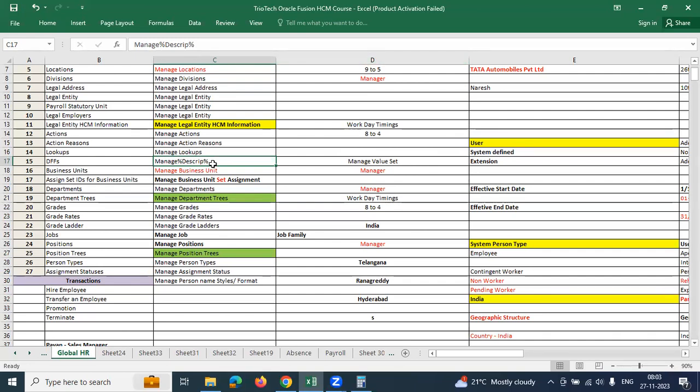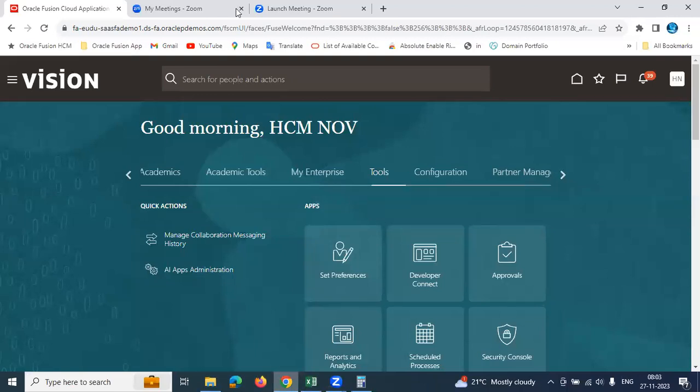So we have seen how to configure the descriptive flex fields on any page of the application. What is the way that we have to start our descriptive flex field configuration, team? I told you, first of all, be on the screen where you want to configure the flex field. Then you highlight the flex field, from here, correct?